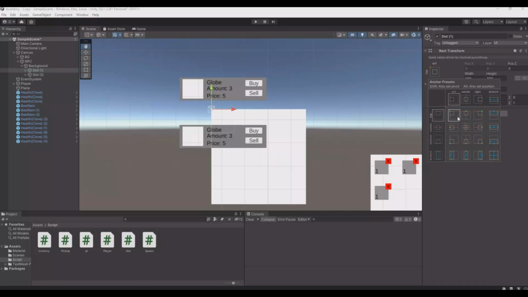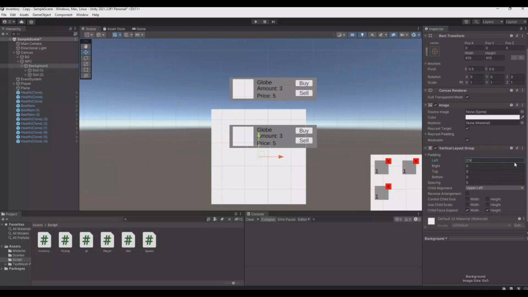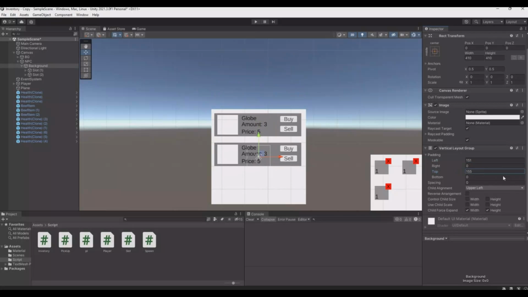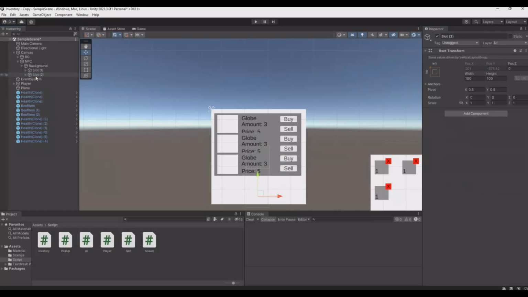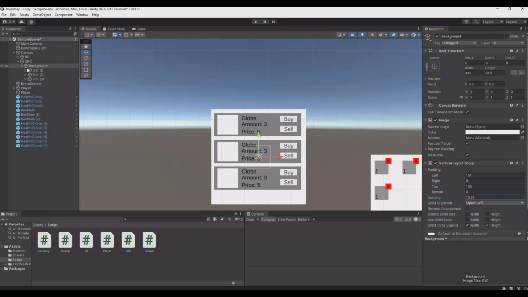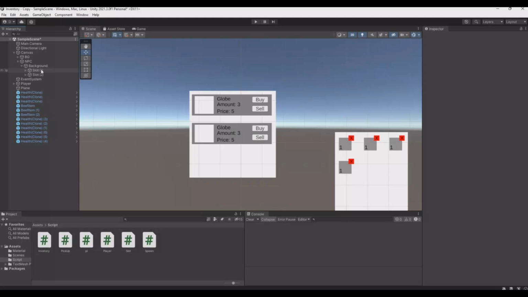Let's see, can we do that? No, just take the background and move it in like this, and from the top something like this, and then you have the space here between the objects. So now when you add another one, you can simply adjust it like this. So let's keep it as 3 slots, or let's just make 2 for now.